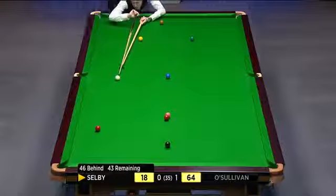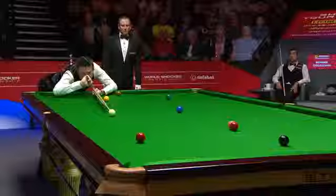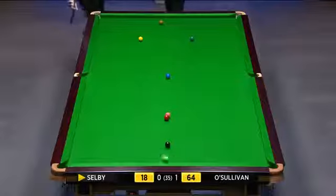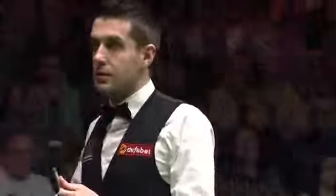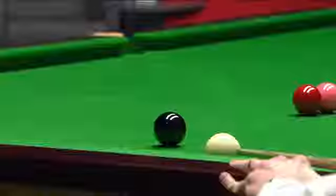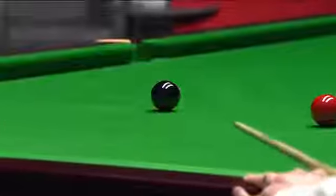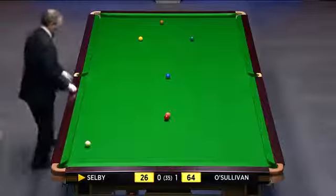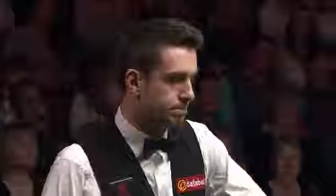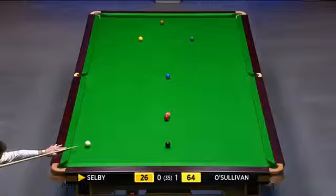They obviously wanted to make sure he didn't miss the black. Oh, he's got a bounce again. Well, he's got to pot the black in the middle pocket. So Ronnie made a mistake there and has given him half a chance. This black needs to go in. It looks like it's there. Good shot. Unfortunately, the easy snooker behind the pink is not on. That cue ball needed to be on the right-hand side of the table. But that pot on the black keeps him in with a slim chance.